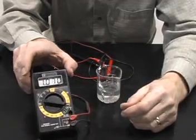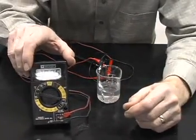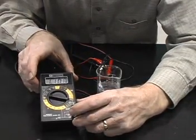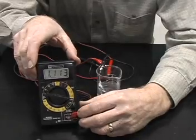And then we can measure the potential using the voltmeter, and we see that we get just over 1 volt, 1.1 volt or so.